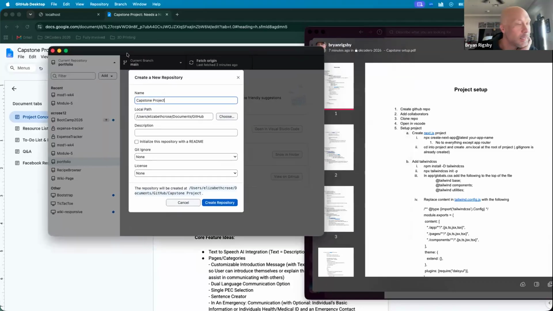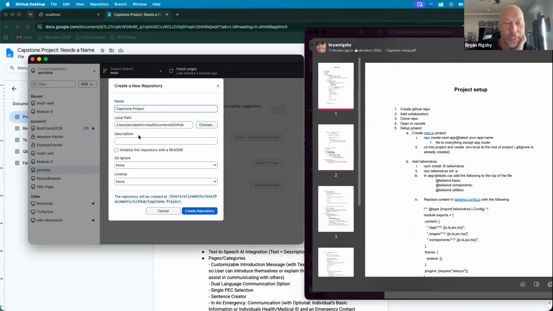Cool. So what we'll do then is I shared the capstone setup PDF in Slack. We'll walk through this. Elizabeth, if you want to share your screen, we'll go through this whole thing and make sure it all is working and good. Laura, pay attention, because you're going to need to know how to do this once you get out in the real world. So we'll walk through it.